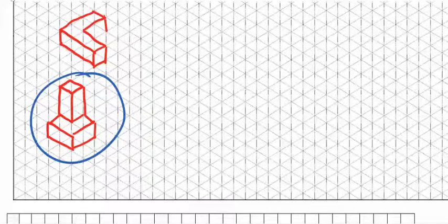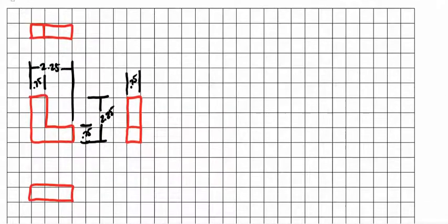Okay, we're getting ready to start our last one here. Here's the third one. As I look at this third one, I'm going to use my front view from this side, and I'm going to see that, and I'm going to see that. So that's going to be my front view. I'm going to go ahead and draw that right over here. It's only 3 tall. That's my front view.